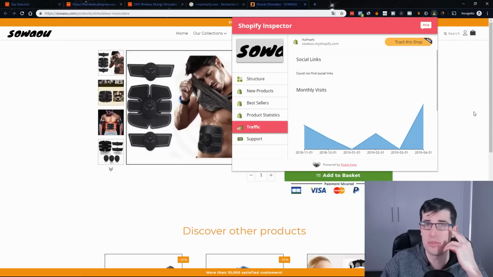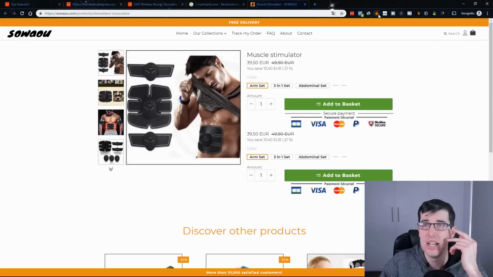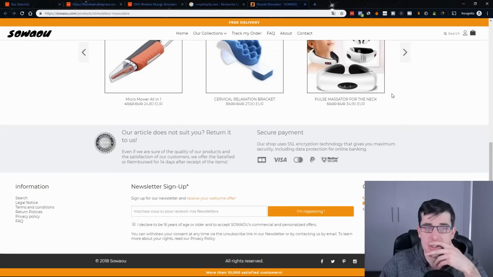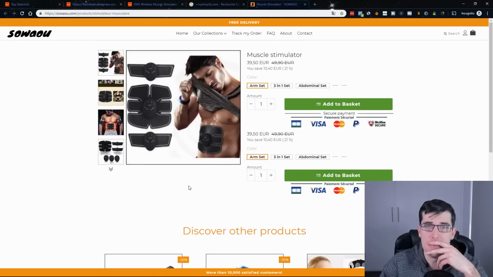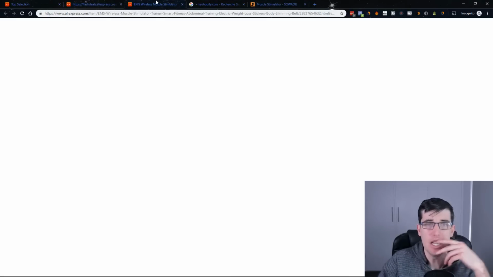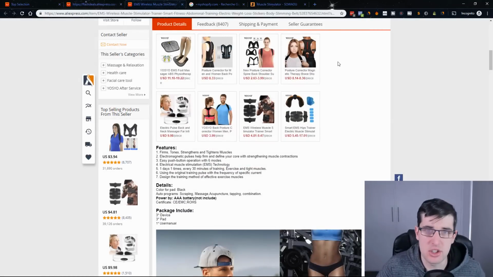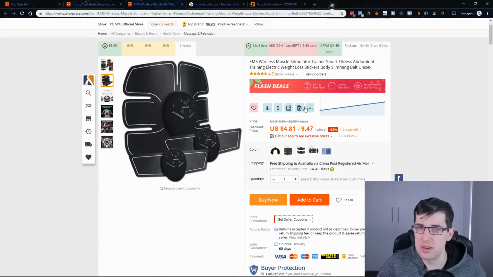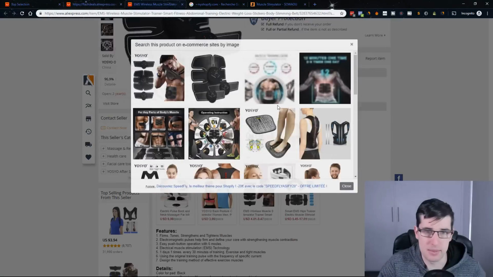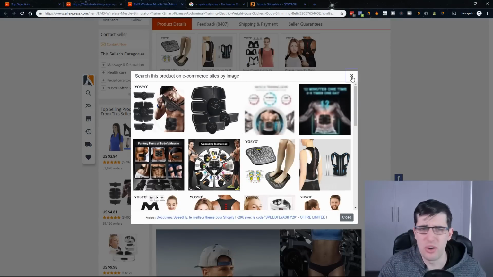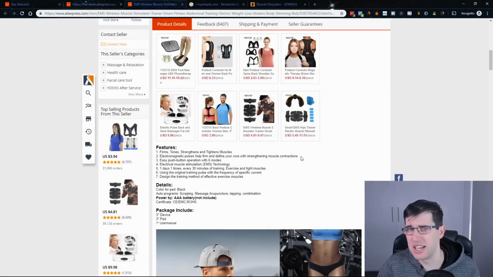This Chrome extension, Shopify Inspector by Koala Apps, very, very useful. I actually find it personally better than Commerce Inspector, so I recommend doing that. So this looks like it's Shoptimized to some degree. So you can see how, if you find a product, you can have this extension and then use it on Amazon, eBay, and so on and so forth. Find other stores, get more ideas, and go from there.